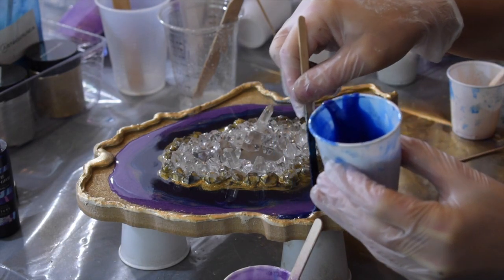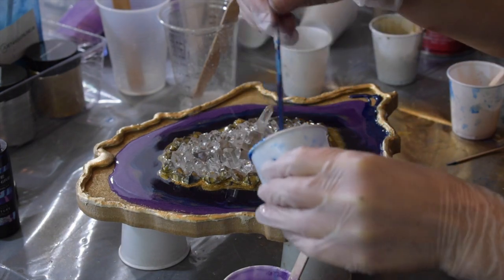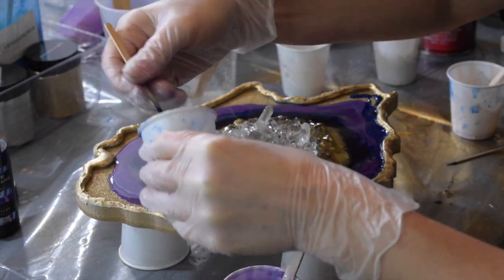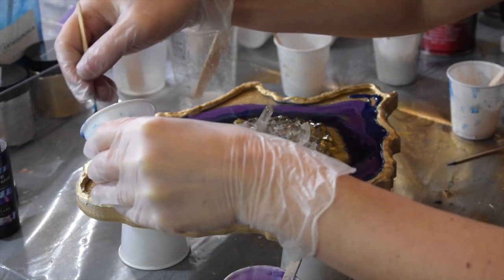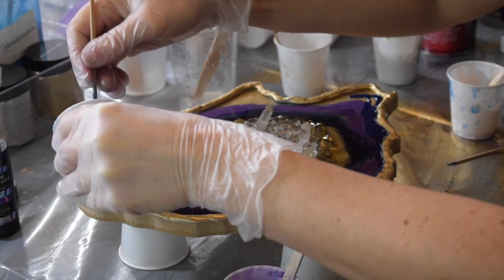It might be because this geode form is smaller than the other one, so I didn't use up as much resin, and I probably mixed exactly the same amount. But I'm gonna go all around here and just fill in the form.